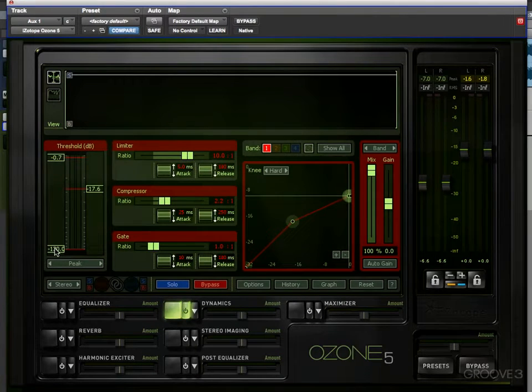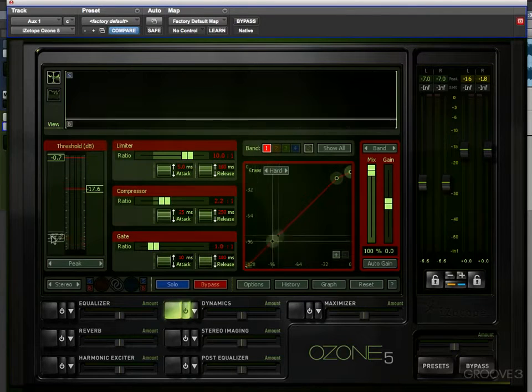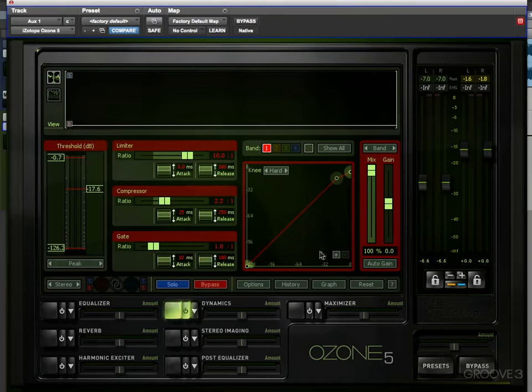And down here is the threshold of the gate or the expander, which we can't see moving on this graph at the moment because we're zoomed in. So I'll zoom out a bit more, and there it is down there. And that one reflects that one. So this little zooming ability is quite good, because usually in a mastering setting, you're not gating as such. So I don't need to look at that. We'll come back later when we do some upward expansion. I'll zoom in again to this top area here, and we'll focus on these two.